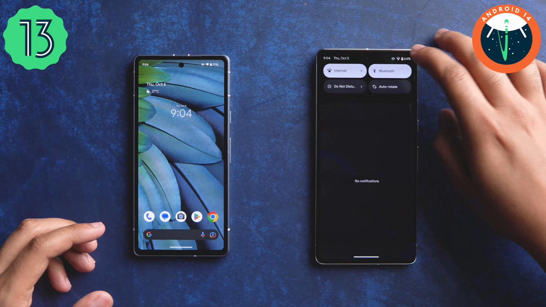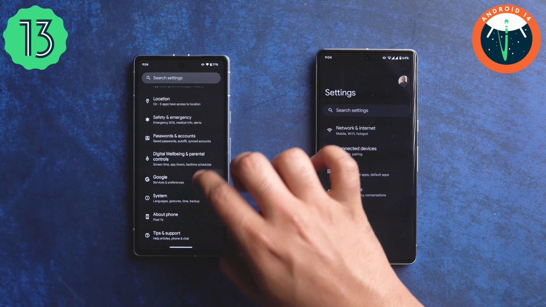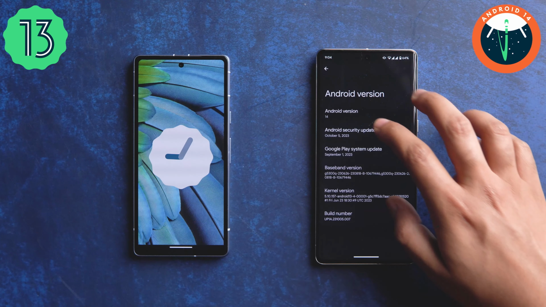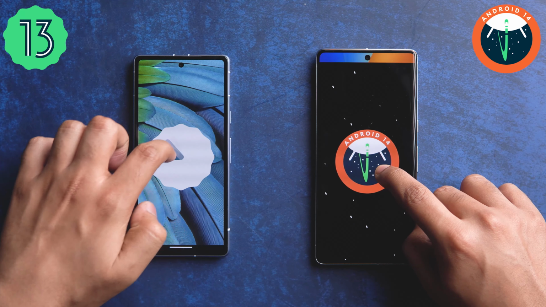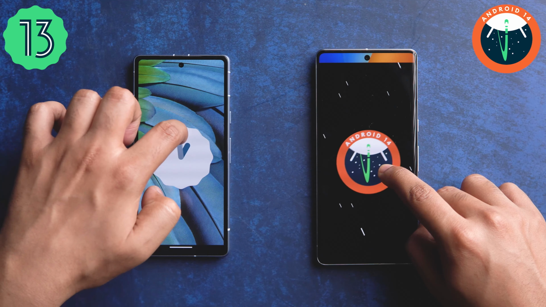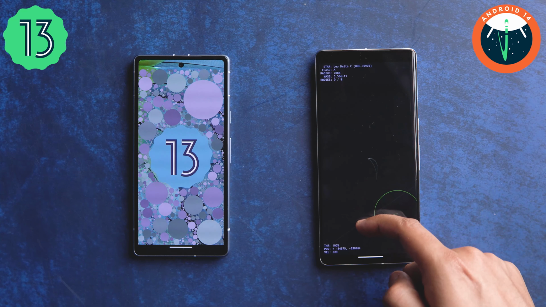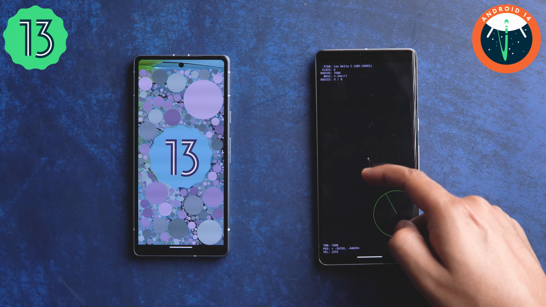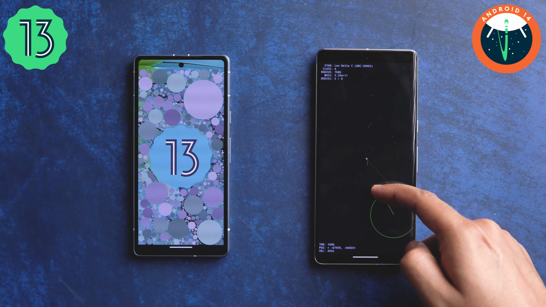Alright, so first things first, right? This is a new Android version, so let's get to the Easter egg real quick. We had an Easter egg for 13, and here we have a game where you can see there is a spacecraft on the screen going around and you have to discover planets.